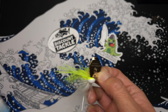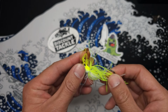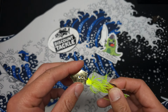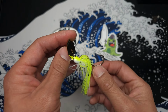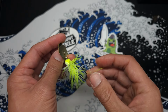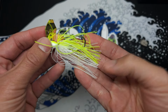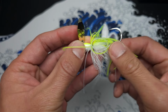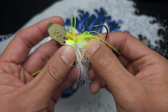Okay, so when you have a smaller chatterbait like this, it's not going to vibrate as crazy as the bigger one. I don't know if this thing's going to roll that hard or that much at all, but this is a lighter profile itself, so likely it may still roll pretty good. So we need to see it in the water. The skirt material looks really, really nice. Silicone, and you can see that it's being tied down by wires, which is nice.